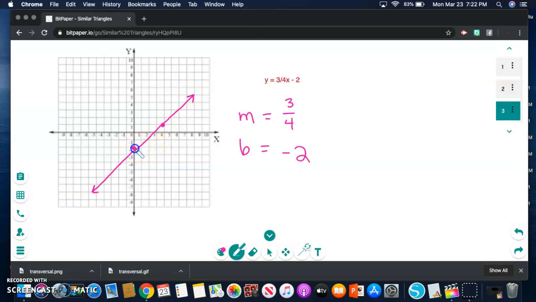I'm sorry, my line is a little crooked, but those 2 points lie on a line, which will give you your slope. So this is how you graph the equation of the line. If you are not sure of your line, and want to make sure that it fits the slope, you can just look at the 2 points that you graphed and find the slope that way, and you should come up with the same slope of 3/4.